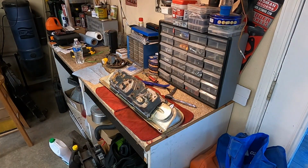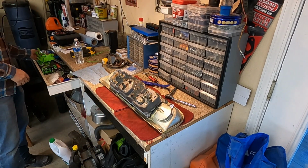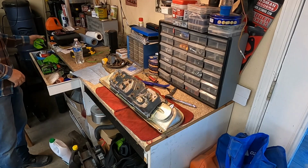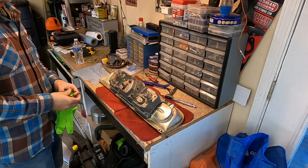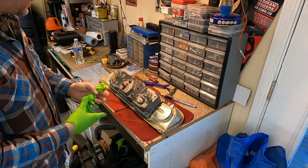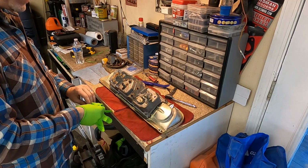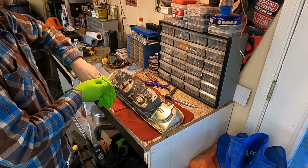Alrighty, so here's what the back side looks like. I'm actually going to throw some gloves on to protect the components when I put the new one on, but keep my hands clean because I don't want them dirty today. I got other things to do. That sounds pretty whiny, but I'm just being transparent with you.